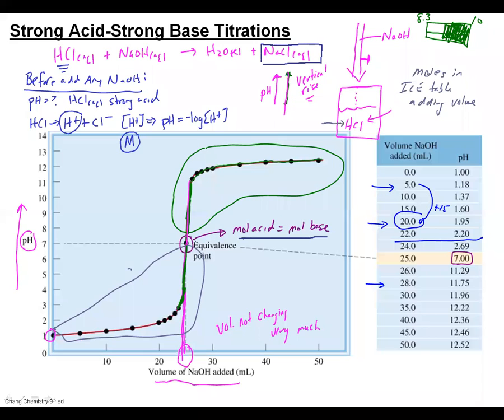And what that means is you do have to do an ICE table past the equivalence point. Again, that ICE table does need to be done in moles. And again, the purpose of this ICE table is to figure out how much strong base you have left over, not acid, because it's all gone at this point. So it's to figure out how many moles of the strong base you have left over. You then can convert it after that ICE table into molarity. And that will allow you to go into the pOH because it's not the H+ concentration, it's the OH- concentration. And then you can subtract from 14 to get to your pH.